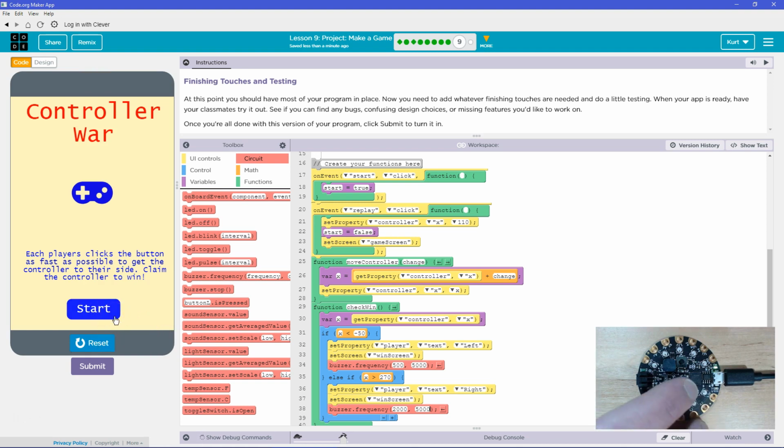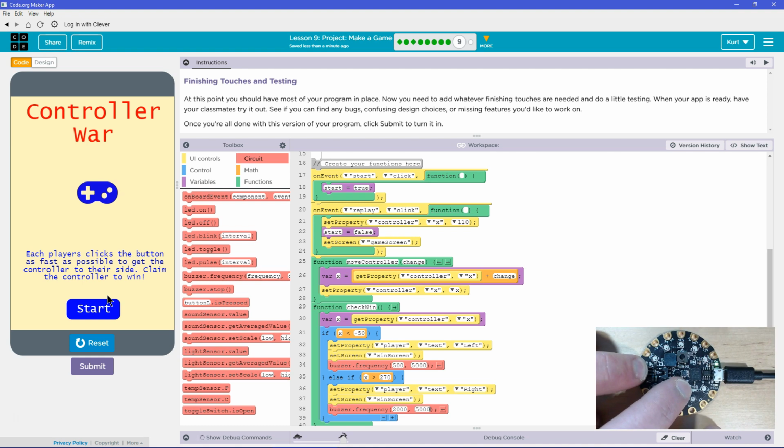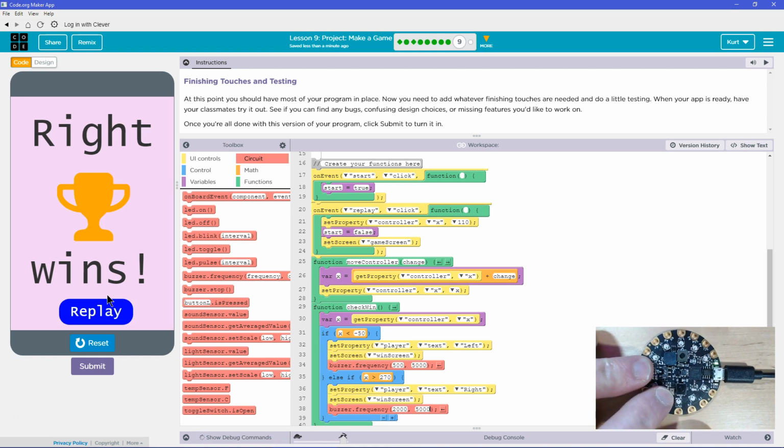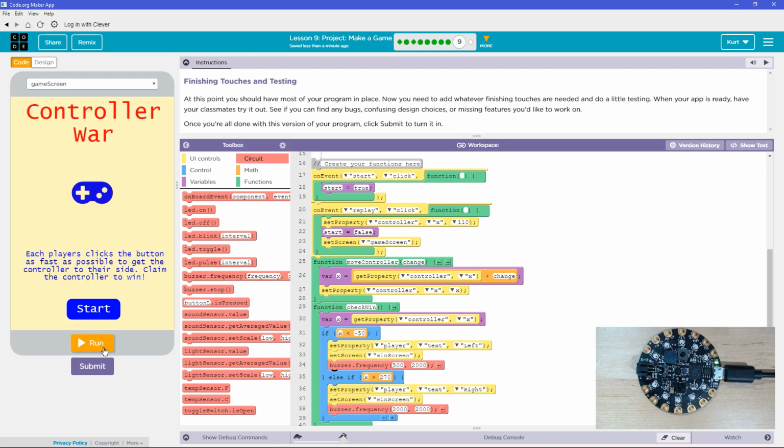First, I'm going to check if my start's working. It looks like it is. Let's hit start now. I think I clicked it. Yep. And this is the right button. Let's see when I win. Did I get the numbers good? That looks alright. Oh, that's long. We're gonna change that to 2 seconds. And 2 seconds. Cool. Alright, now let's see if we can, oh, I'll reset, I guess.